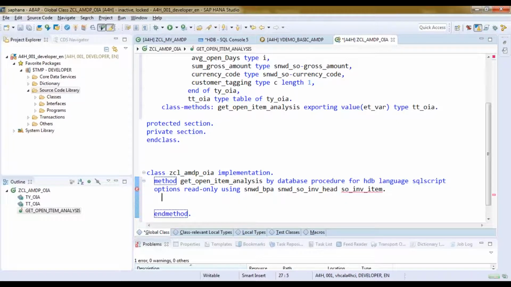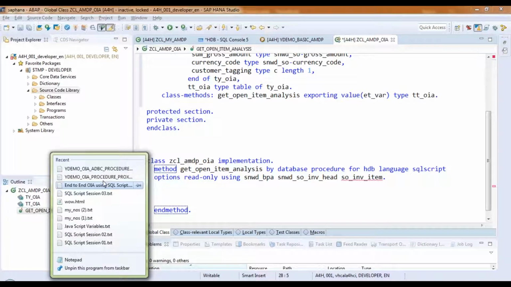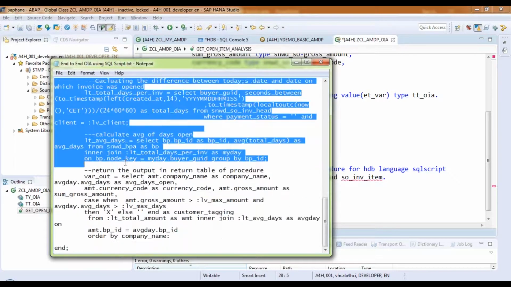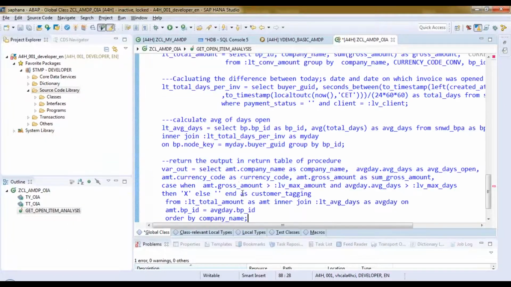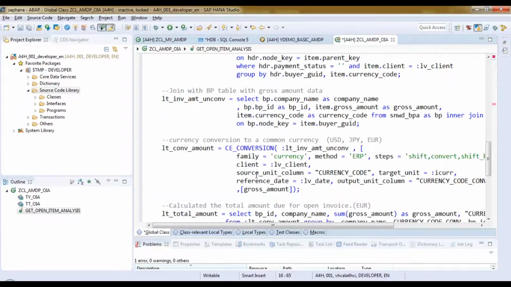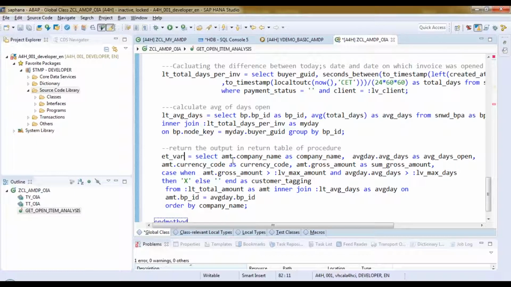And now let's quickly write the implementation and return the et_var with the final data. So I quickly go back to our previous code of the end-to-end open item analysis scenario and copy paste the complete code as it is here in an ABAP managed database procedure. That's the complete code of your AMDP. Your output table is et_var. That's very important. So it's not var_out, it's et_var where you get it.